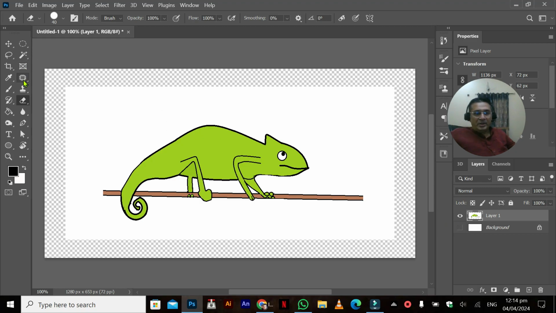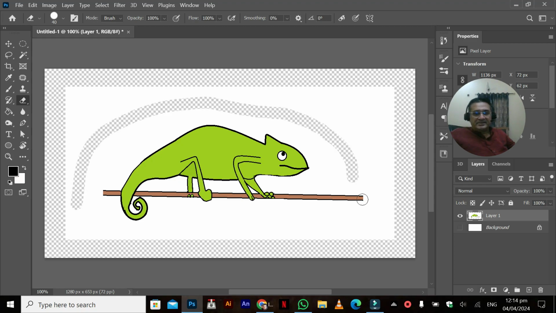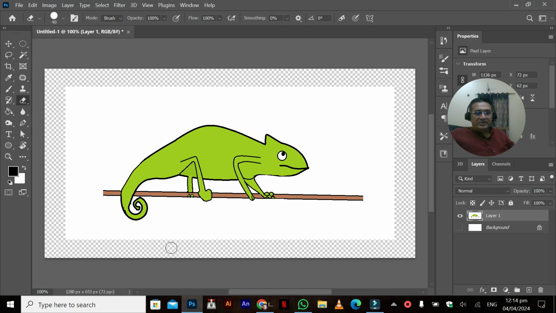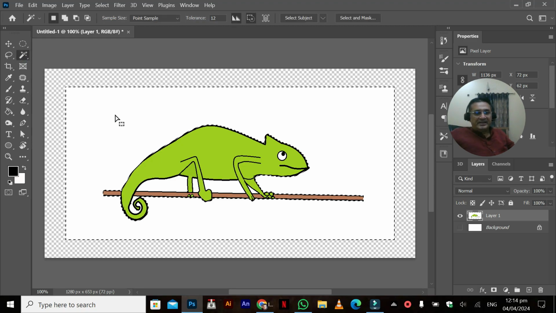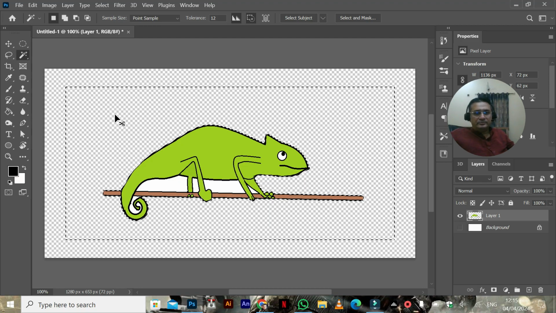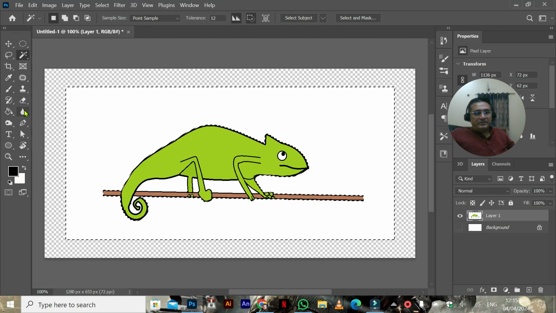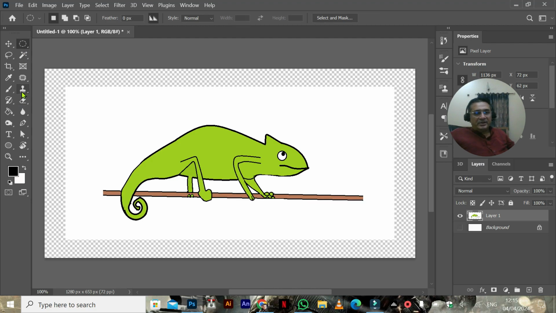white background. The method will be very bad if we use the eraser like this. This will destroy the image. Because it is very simple, we can use a magic wand and select this and press delete, or we could use a background removal tool.